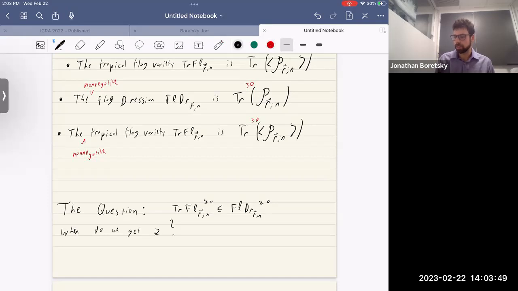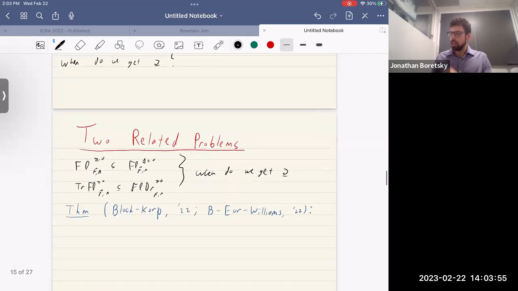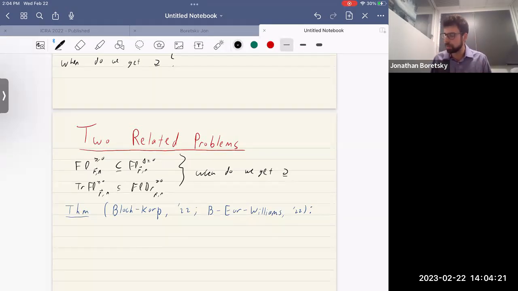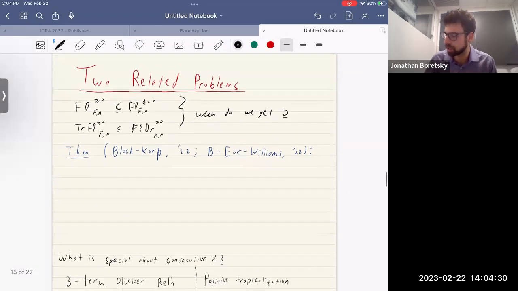There should be a question here. All right, so that's the second question. And the good news is I can answer both my questions in one fell swoop. So here are my questions again. The Plücker non-negative part of the flag variety, sorry, this inclusion is backwards. No, it's not backwards. I need to have it that way. If all the minors are positive, then the Plücker coordinates are positive, and the tropical flag variety, as I just said, is a subset of the flag Dressian. When do we get the reverse inclusion?